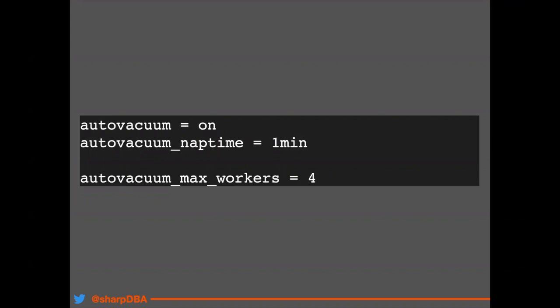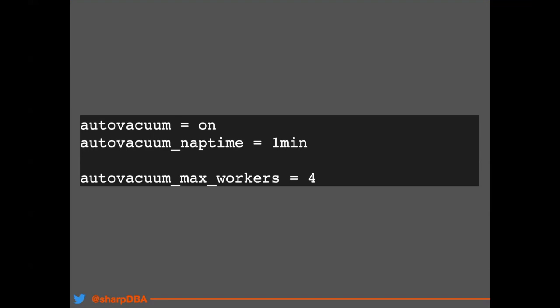I'm not going to go through all of them because, like I said, there are over 40, and they also look redundant because there are just vacuum, and then there's a set of autovacuum. We're only going to talk about the autovacuum ones.